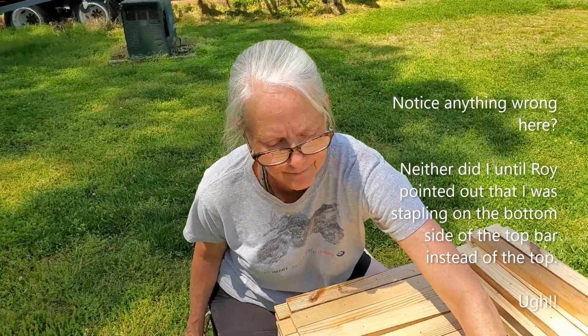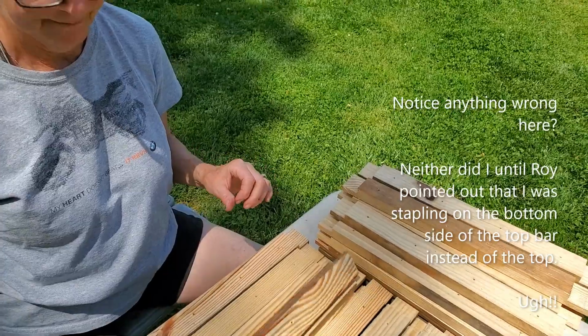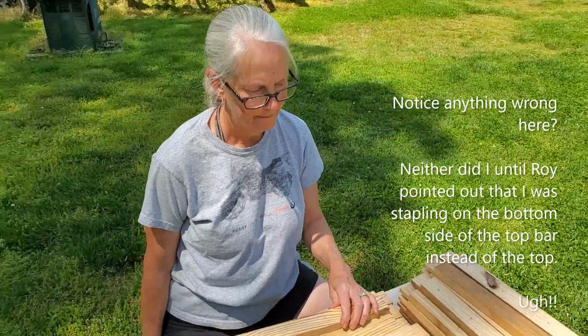You want me to tell you a secret? What? If you was to put that on top of the frame where the wire is going to be, it'd be really nice.